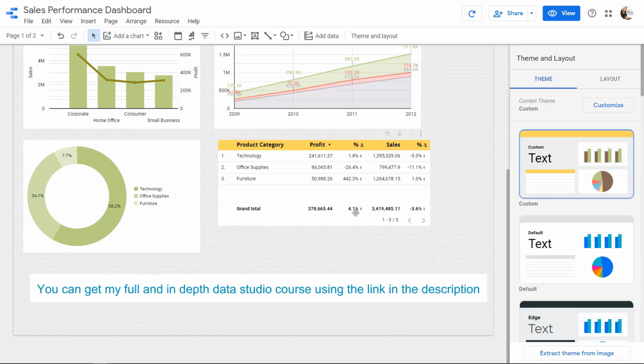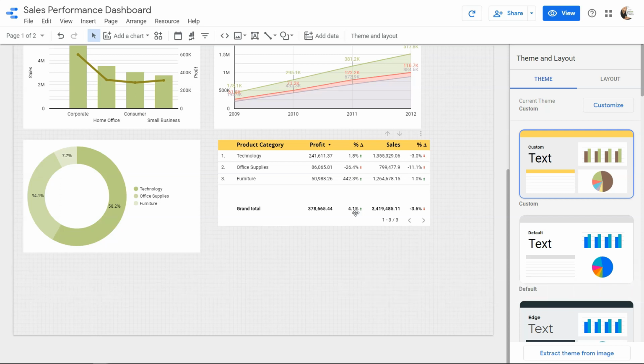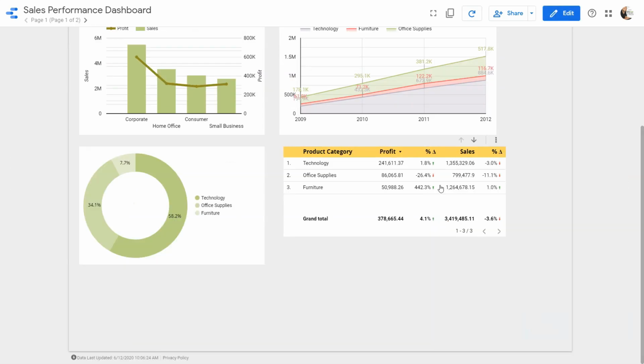The table chart is a chart which you will see in every single dashboard or report, and for some reason the management really loves it. It shows direct values as compared to a visualization, though visualization is really helpful in knowing from a visual perspective how much is the contribution of dimension values, like in this case technology, office supplies and so on.